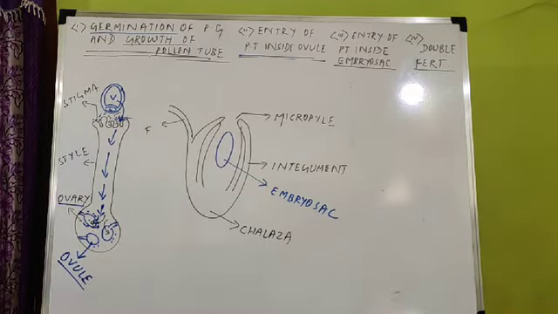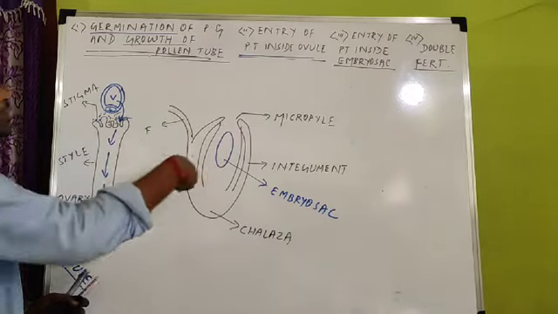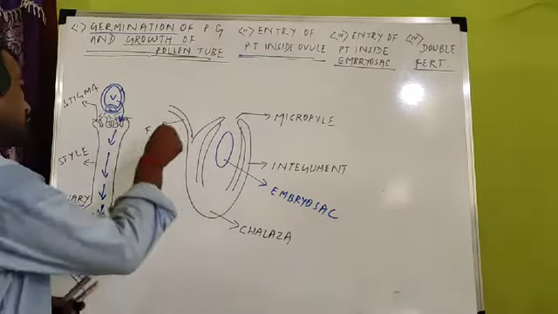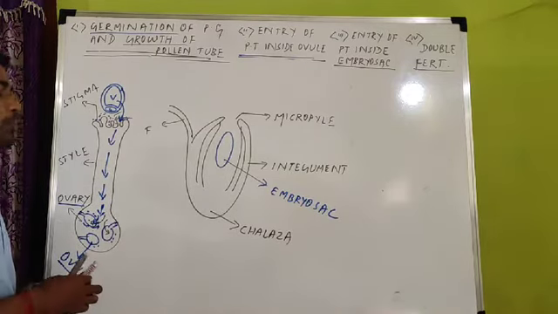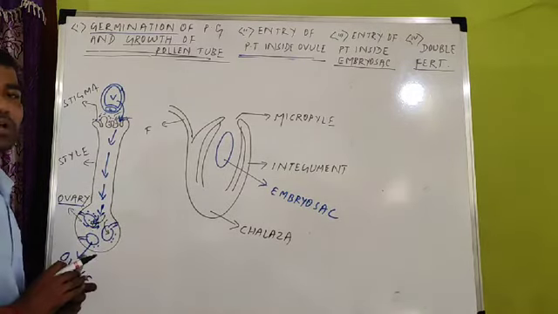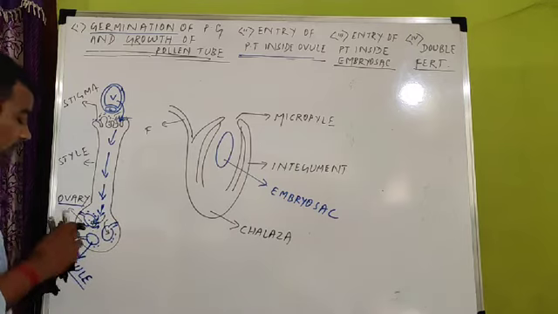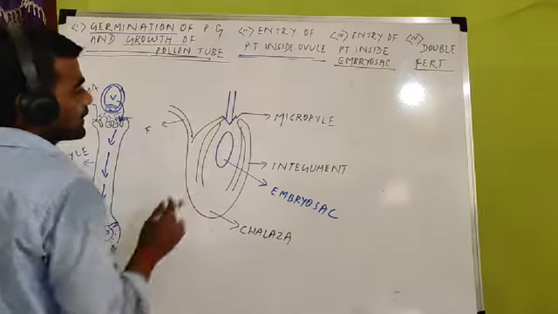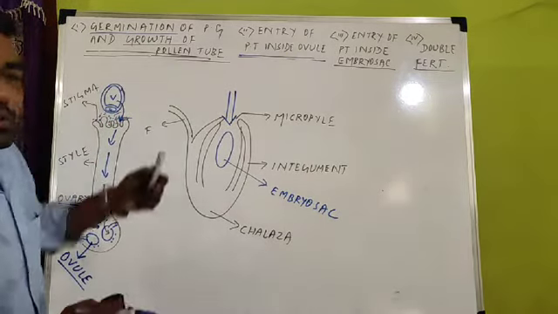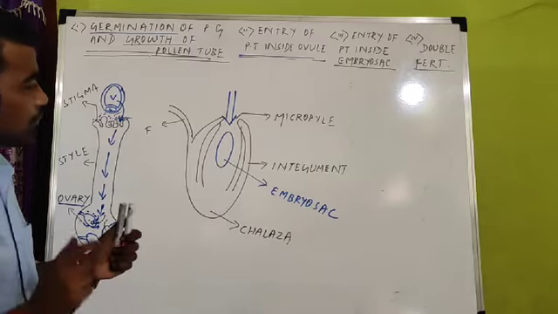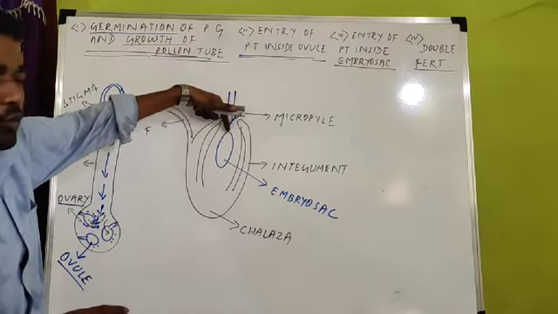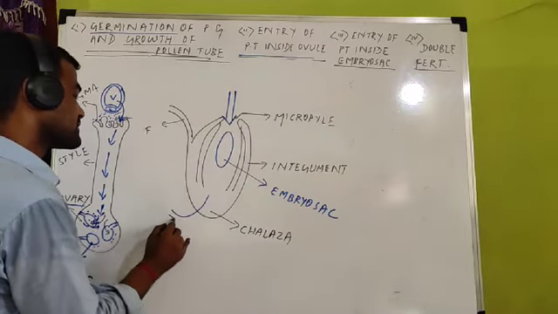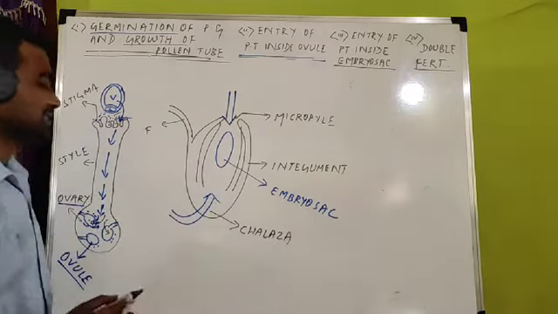Now the pollen tube has to enter inside this ovule, because the second step is entry of pollen tube inside the ovule. But when the pollen tube enters the ovule, there are three ways, three paths. The pollen tube can enter through the micropyle. This micropyle is the opening. One pollen tube will come with one vegetative and two male gametes. It can enter through the micropyle, or it can move in the opposite direction.